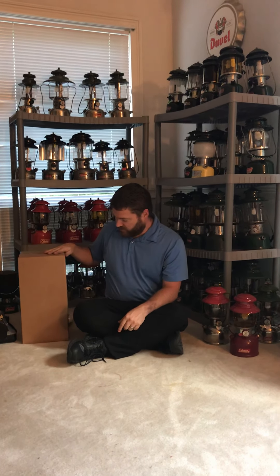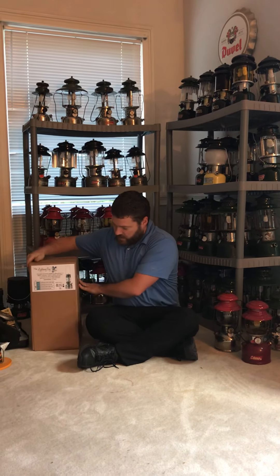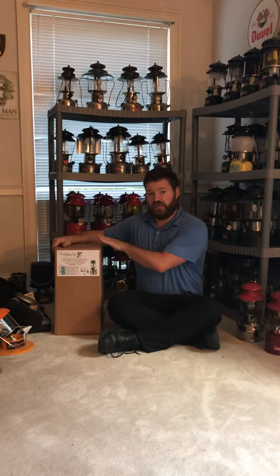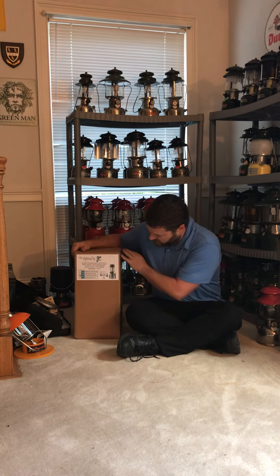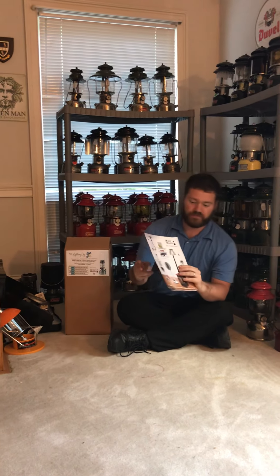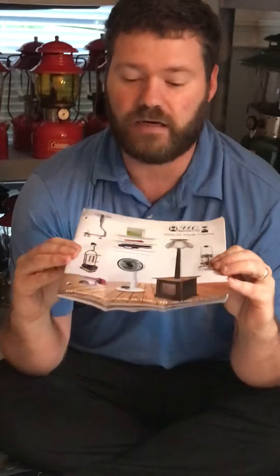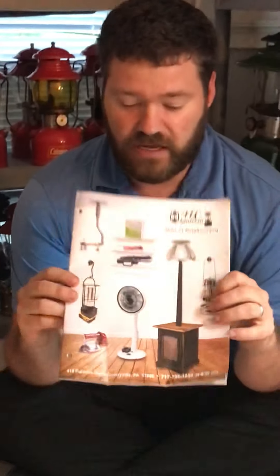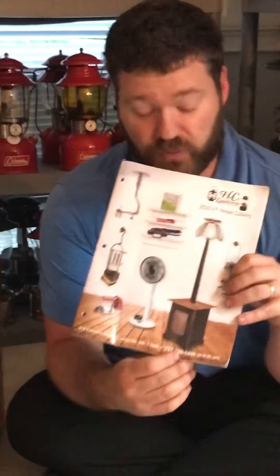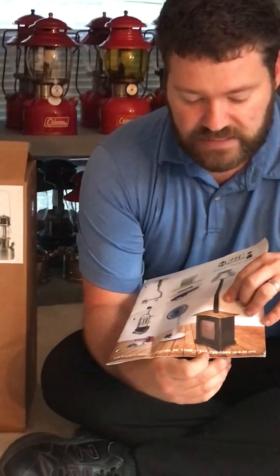What I want to talk about today is this lantern that's in this box. This is from HC Lanterns in Pennsylvania. The reason I'm doing this YouTube video is because the guy who manufactures these — his name is Aaron King — he's an Amish individual with his family there in Pennsylvania. They are the manufacturers of HC Lanterns. If you go to Google and search HC Lanterns, you'll find them. There's an address on the bottom of the catalog. Because Aaron's Amish, he doesn't have electronic devices like we do, but he does have a phone booth. You can call 717-786-1049.